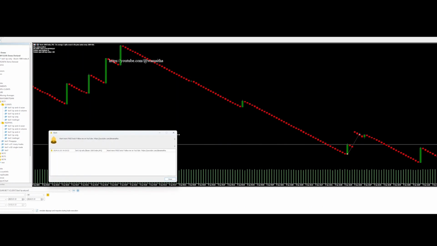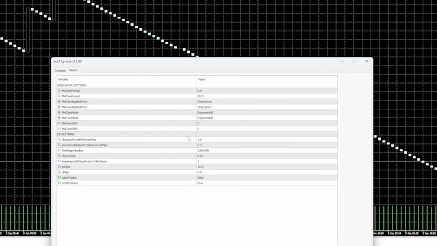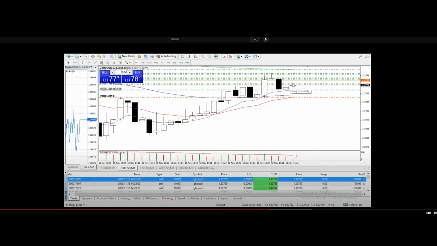The second variation is the TP and the SL. Everything remains the same except that we have an SL. This will set the stop loss in pips. You can see this is a risk reward ratio of 1:2. The other variation we have is the SL and the volume. Everything remains the same. The only difference here, going back to his code, is that we are checking whether this MA is below the volume. That is the only difference with this one.